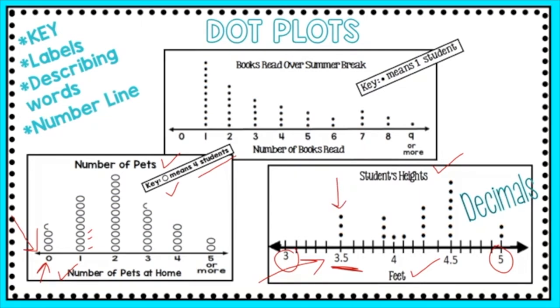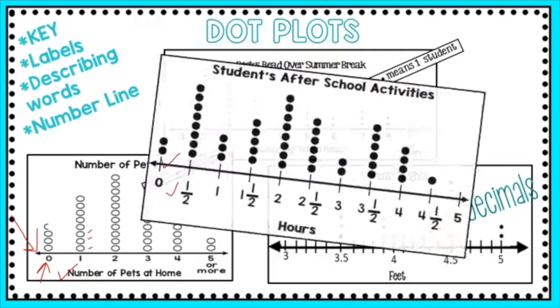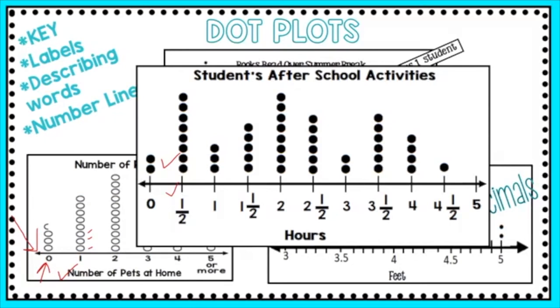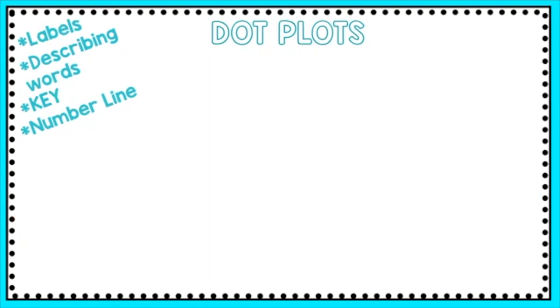Let's look at one more dot plot on this slide. And this one is also read using fractions. You're going to be reading dot plots that include fractions. And this one, you can see, is counting by halves. So it starts at 0 and it ends at 5, and each increment is counting by halves. Let's look at a few more examples, and remember to keep these things in mind whenever you're looking at dot plots or graphs.